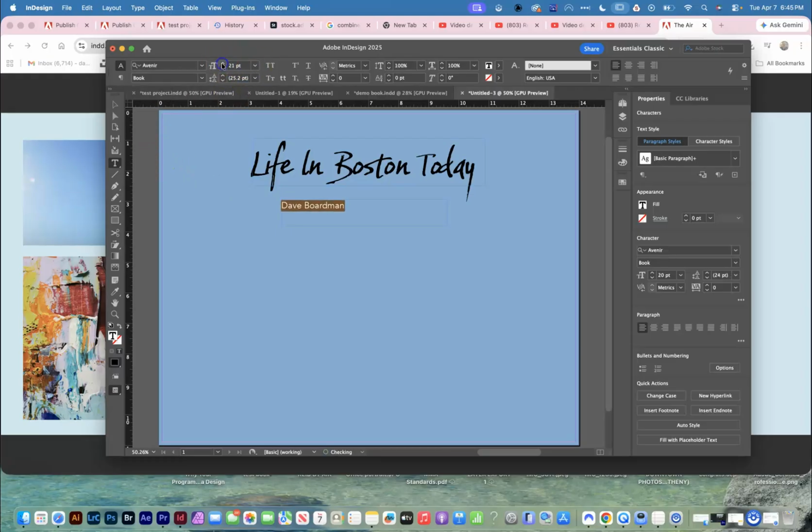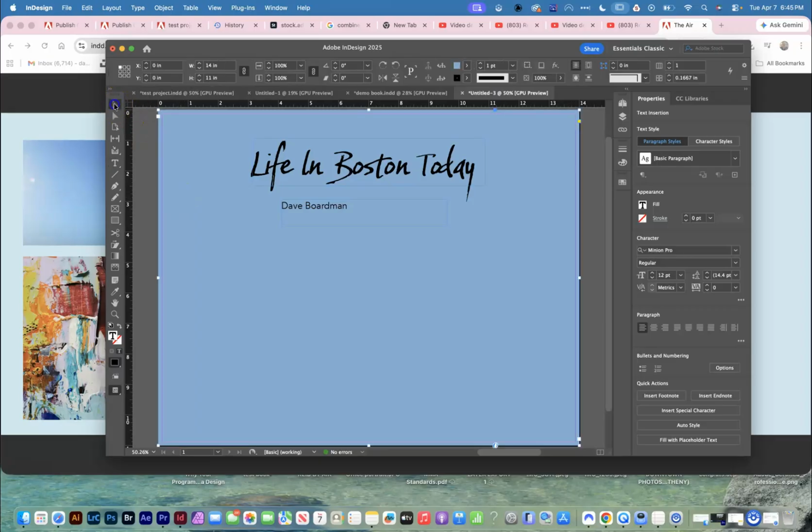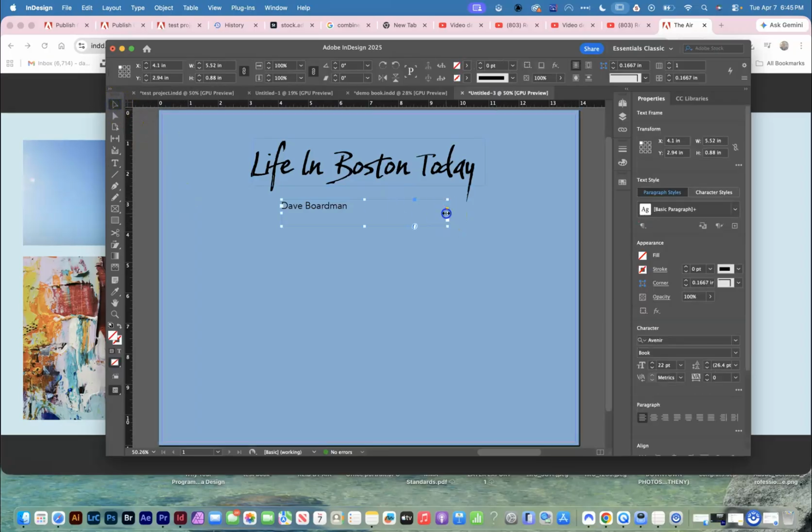I don't have a scientific way of doing this, but I am just going to pop it up a little bit. And again, I am going to tighten this box a bit so that I can move it and get to the dead center right there. So now I have two elements. Just about dead center. There we go. Close enough. And that's my first page.